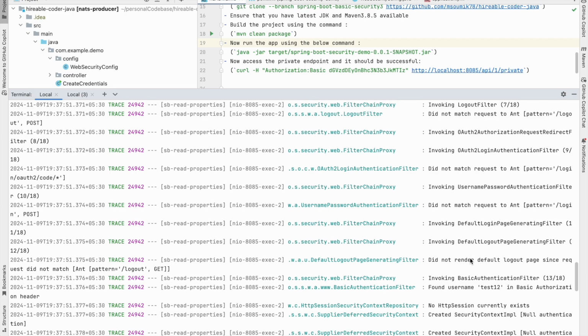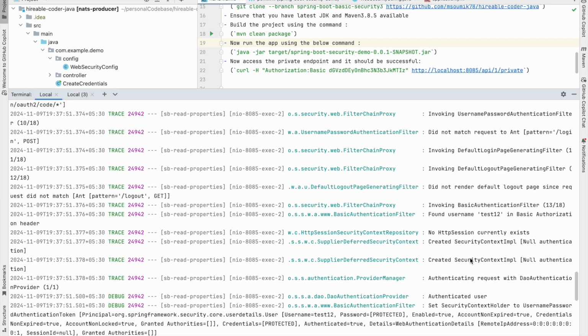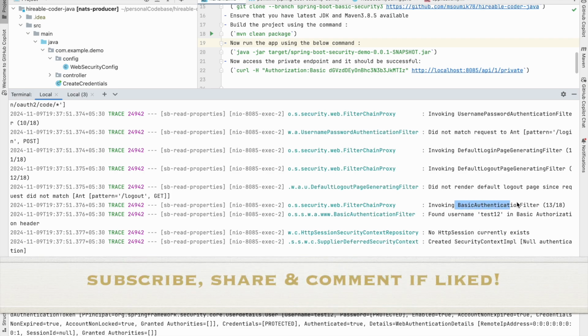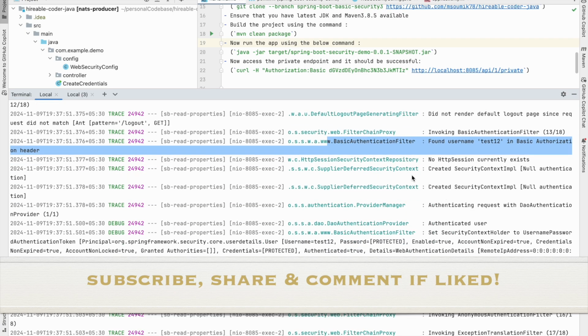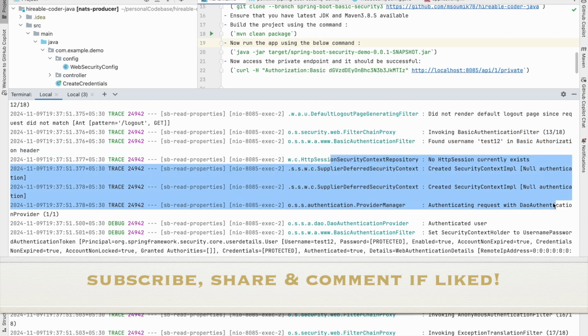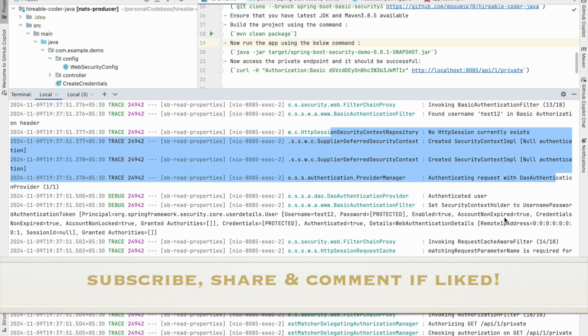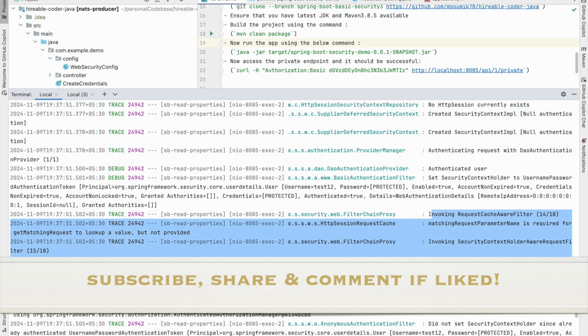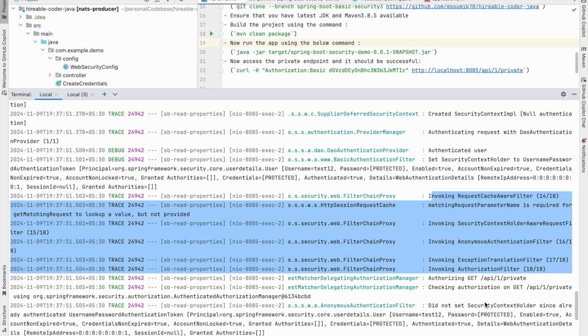The next filter again did not match the expectation of any of the filters, and those filters were not blocking, and that is why the control came to the next filter, and then to this basic authentication filter. This is where you can see the logging from the basic authentication filter, where it found the username in the header, then verified the username and the credential, and then created the security context which contains the credential of the authenticated user. Then the remaining filters were applied before finally the call was delegated to the controller. So this list of 18 filters were applied.